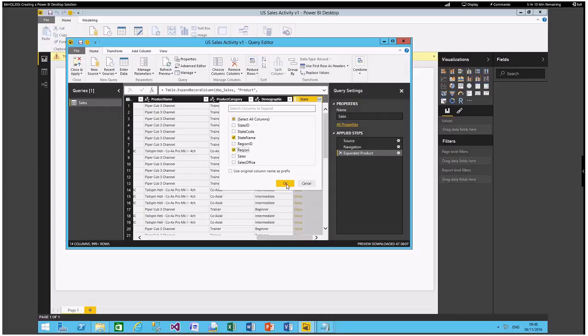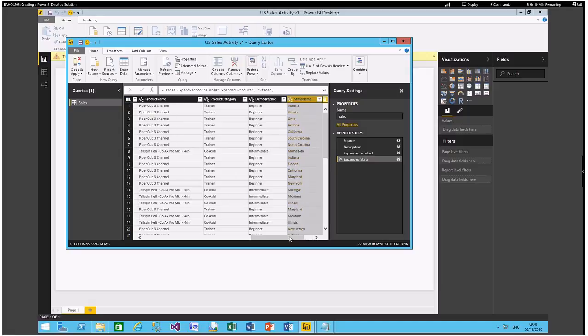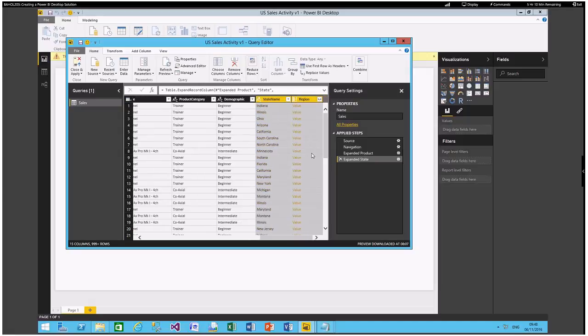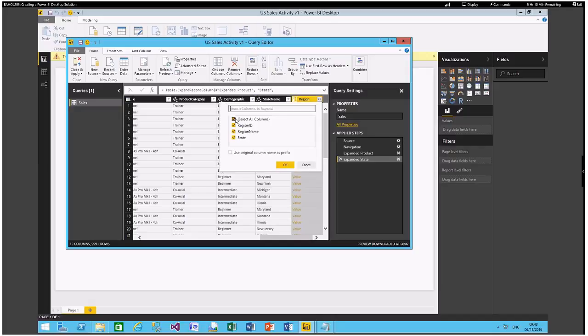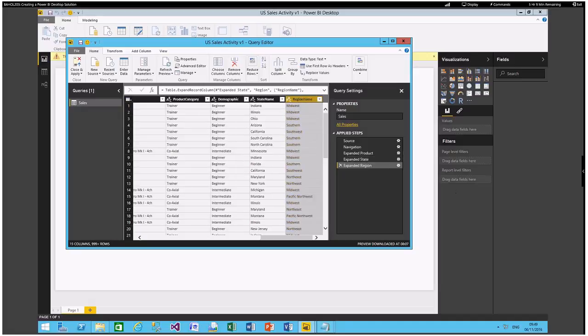Now it found another related table to the state region, and it pulled that as an optional table where I can pull data from. I'm interested in the region name as well, so I'm going to pull the region name too. So I have the ability to pull those extra columns from my related tables here.